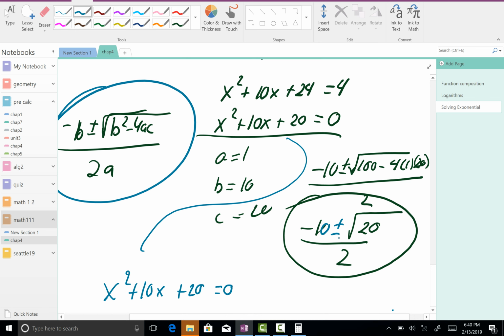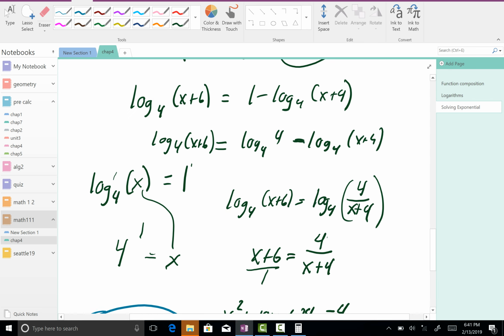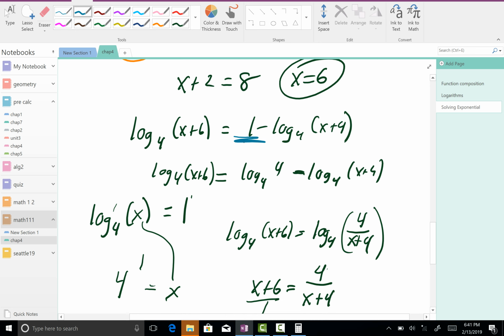I kind of made this one up, but the ones that you'll get will most likely work out because they have people that make sure they work out. But the idea is the same: you want to make sure that you're replacing this with something with log base 4, or whatever base you're using, so that it works out. Okay.